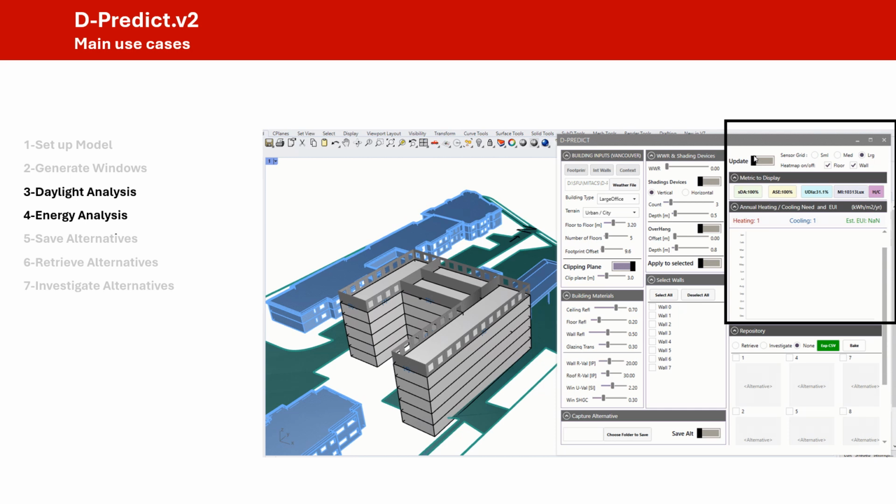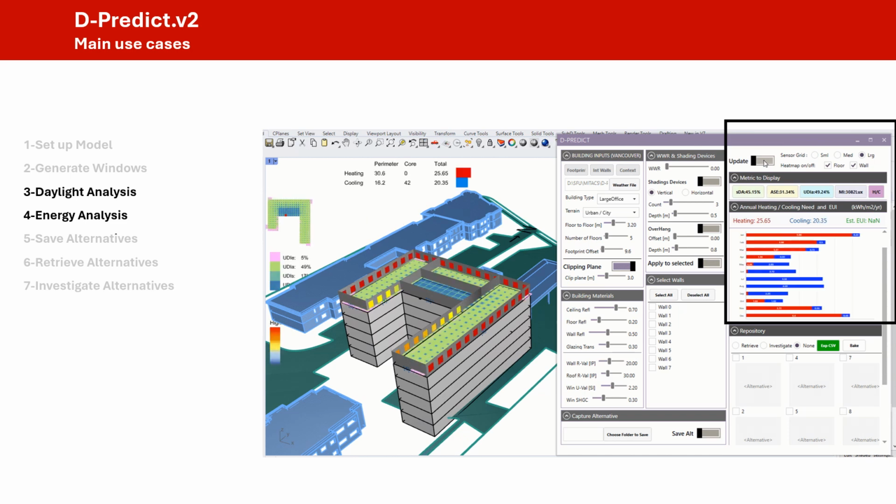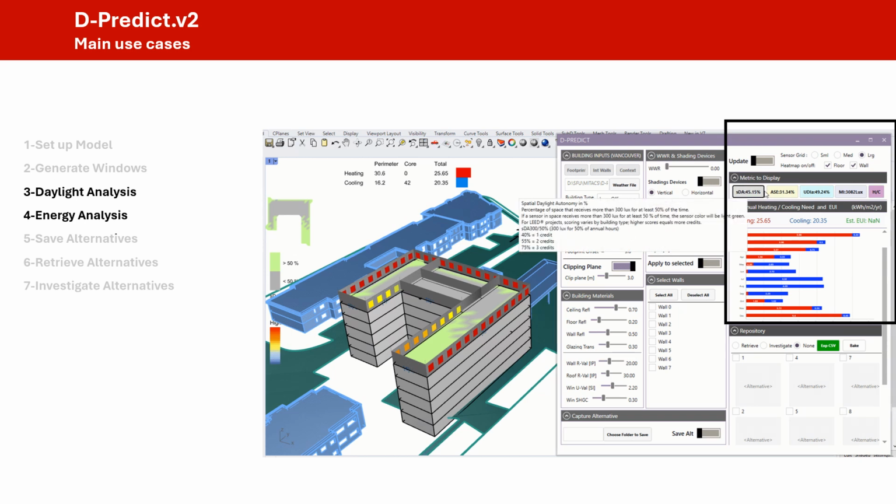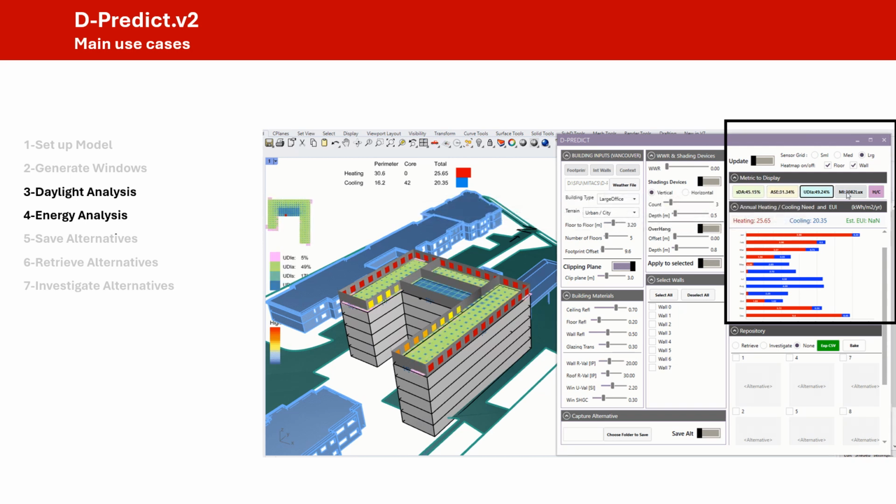Once the model is ready, the surrogate model and EPC start to generate and predict daylight and energy data. The interface shows the results with data visualizations such as heat maps and stack bar charts, either on the model or on the interface. As the parametric model changes, the performance prediction continuously responds to the changes and displays the results with data visualizations.